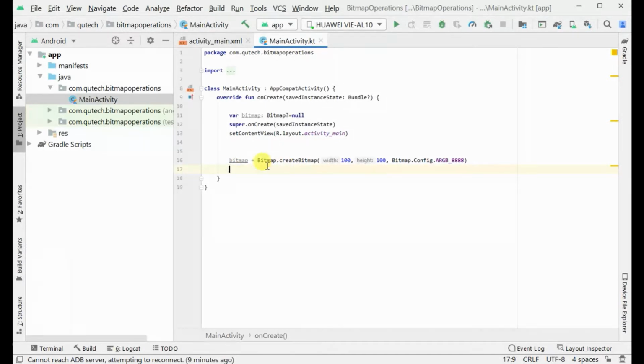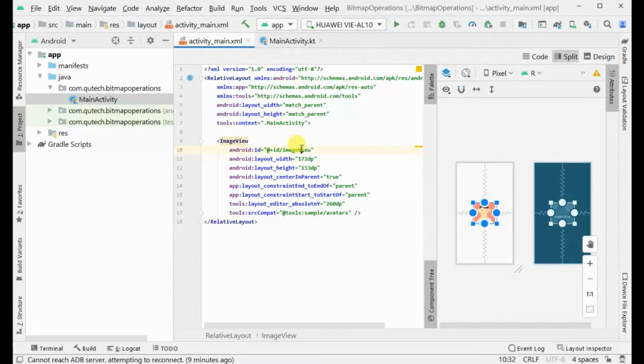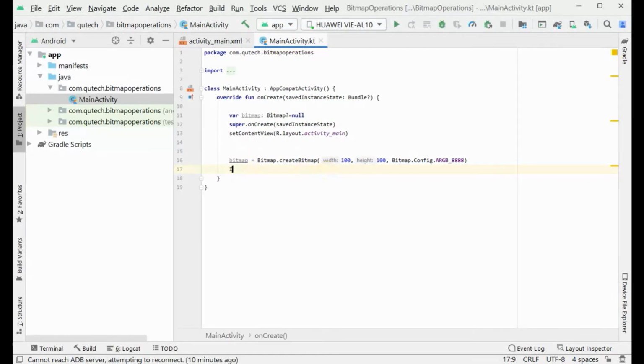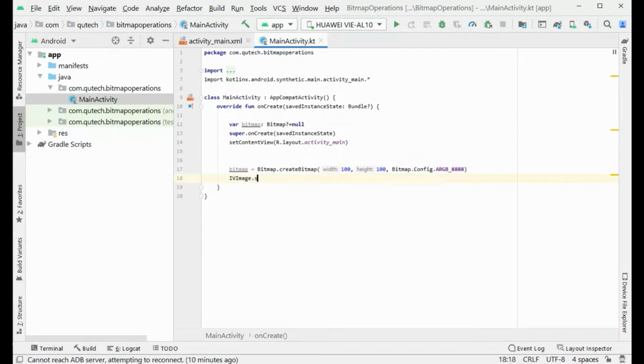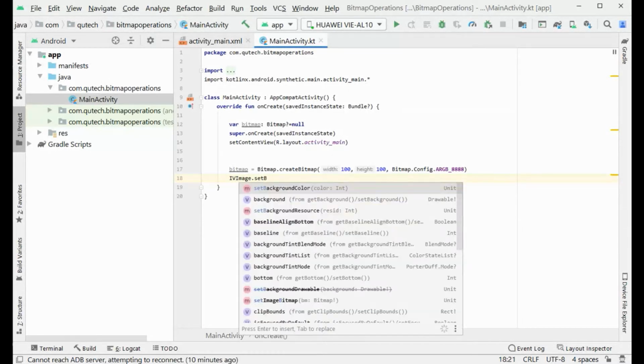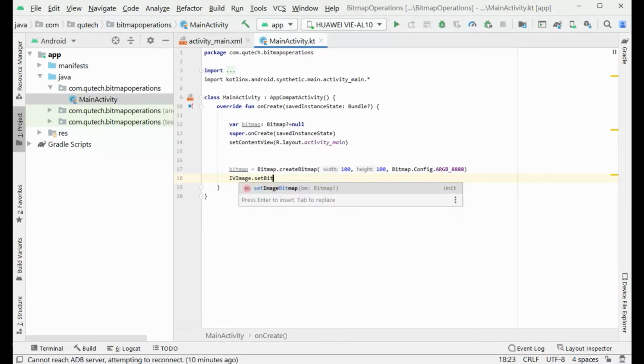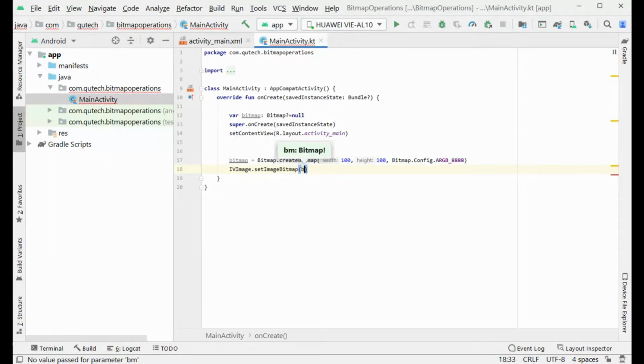After creating this bitmap, we can show the bitmap in the image view. So let's put the id, iv image. So here ivImage.setImageBitmap, and we can pass this bitmap as an argument.